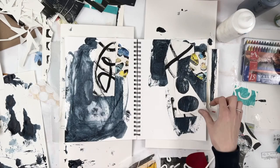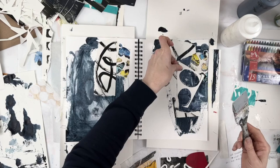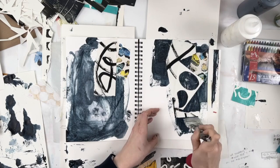But more so, I was so stubborn that I really wanted to see what would come of it if I just kept working on it. So it was almost like I was taking it personally that it wasn't turning out. And it became a personal challenge to make something out of it that I was happy to look at.